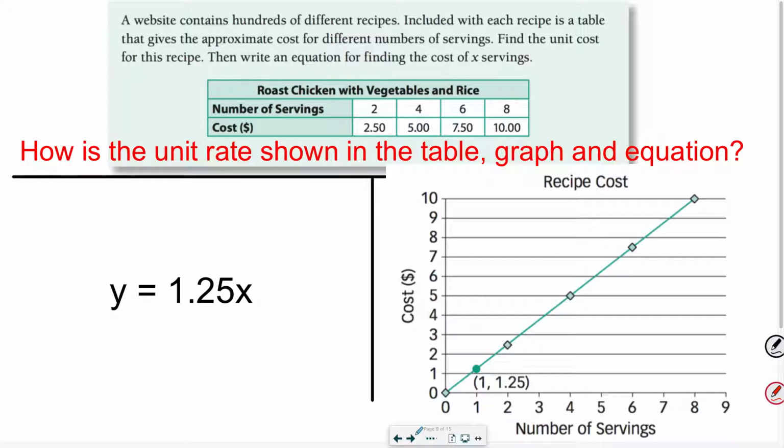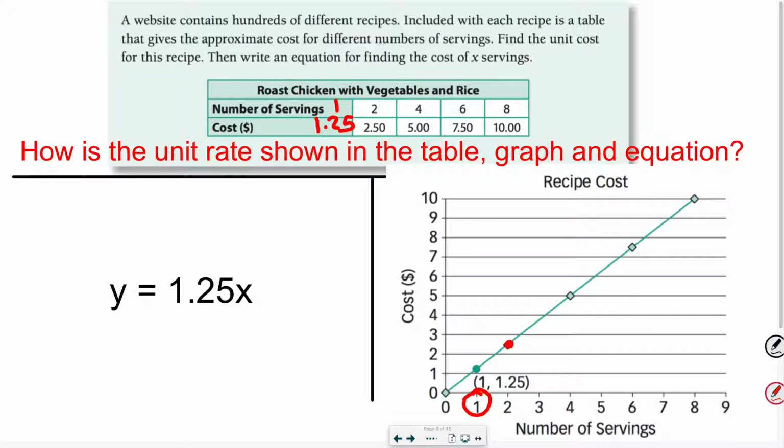Yeah, we want to find the value for 1. And we said we could divide any of these. We divided this by 2, got $1.45. Awesome. How about the graph? If you had the point 2 and 2.5, all you had to do was divide by 2. Because on the graph, where is the unit rate? At what's 1? For that graph, we're looking at when the x-axis is at 1, that's my unit rate. And it just so happens that y is 1.25.